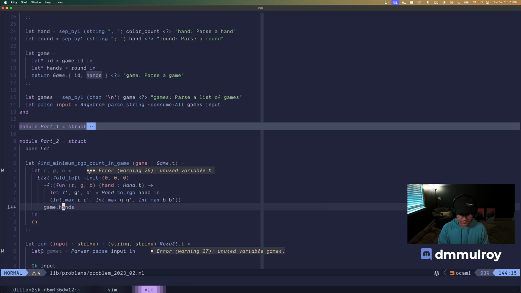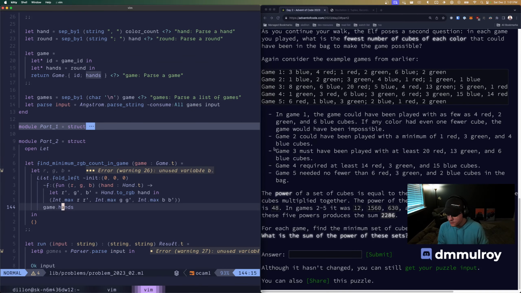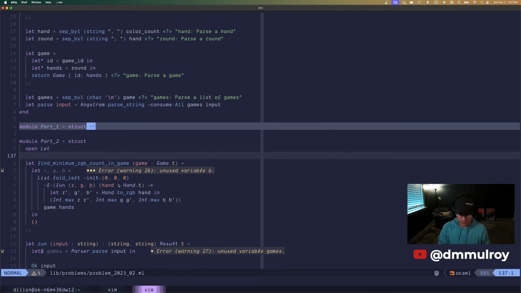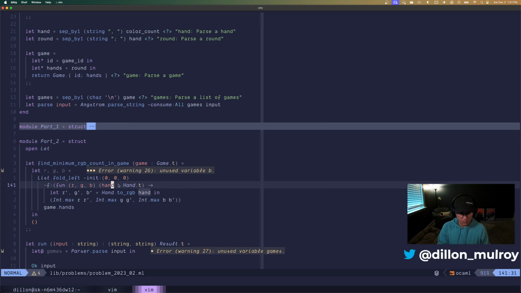Okay, so we have our RGB, and what does the puzzle want us to do? The power of a set of cubes. This is where we probably want to break this out. What would you call this function?